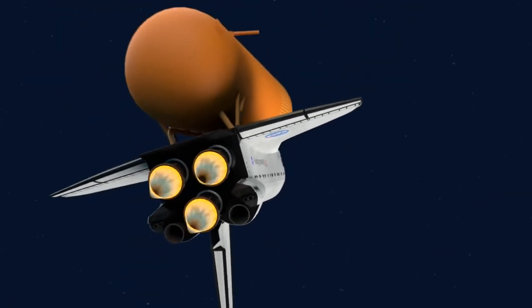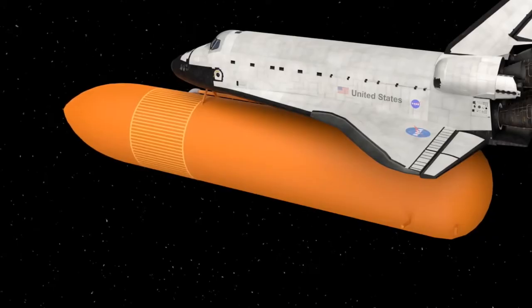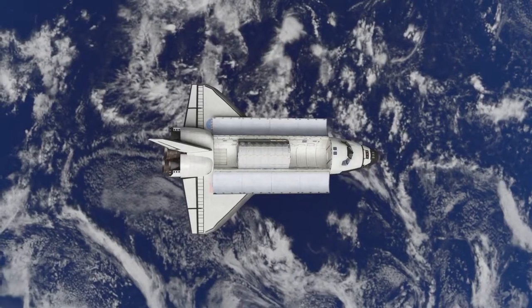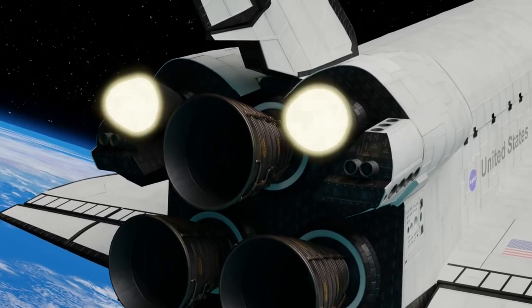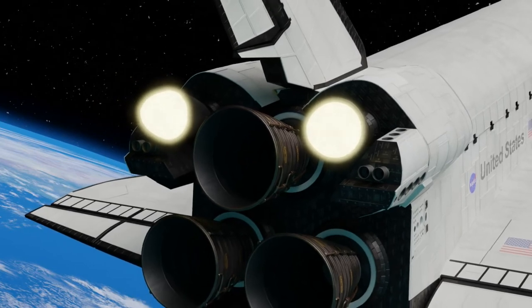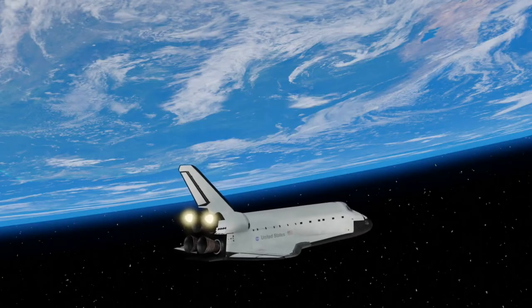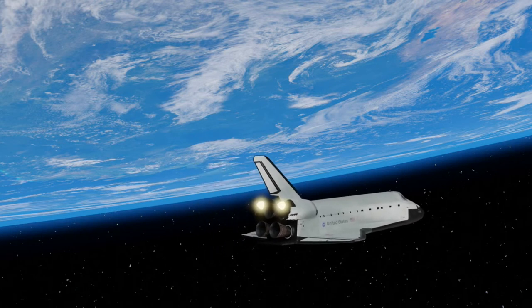During a launch, the orbiter's engines and boosters were fired together. 2 minutes after liftoff, the boosters fell back to Earth, where they could be recovered. The fuel in the tank was used up just before the shuttle went into orbit around Earth. The orbiter released the tank, and it broke up in Earth's atmosphere.